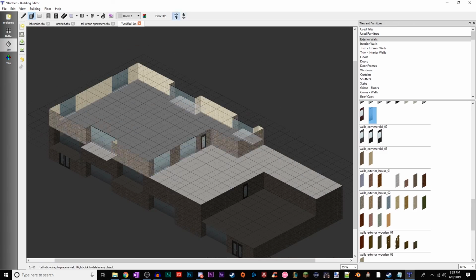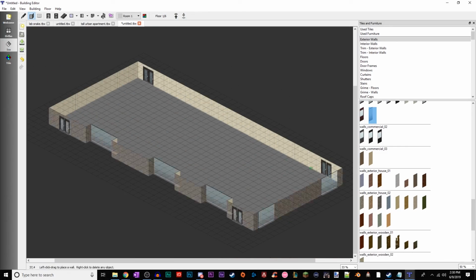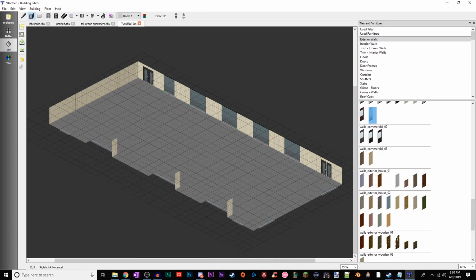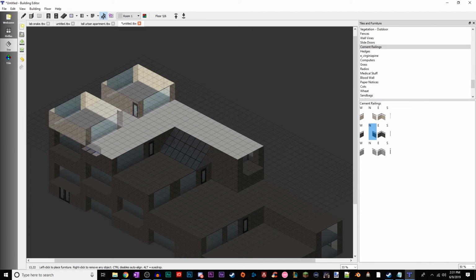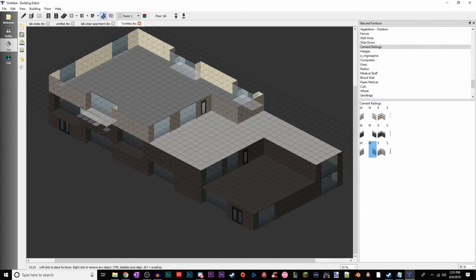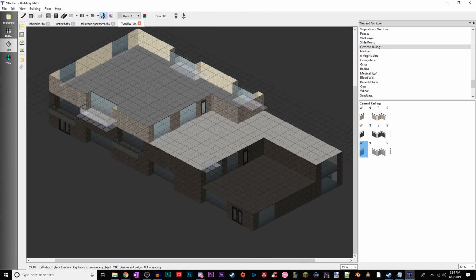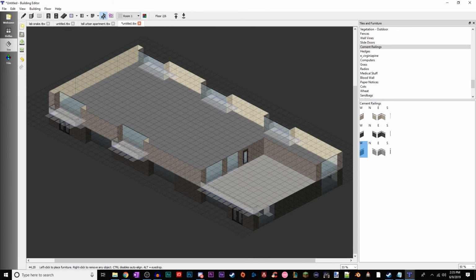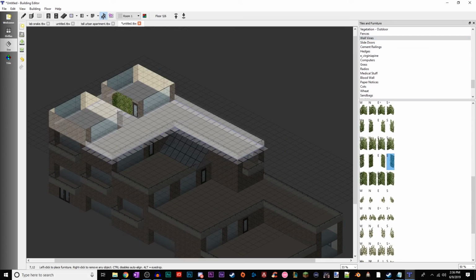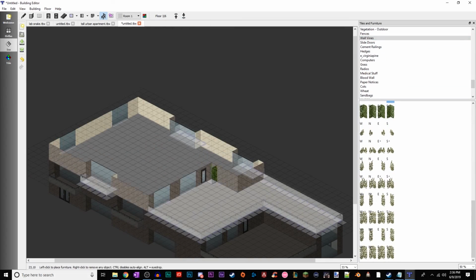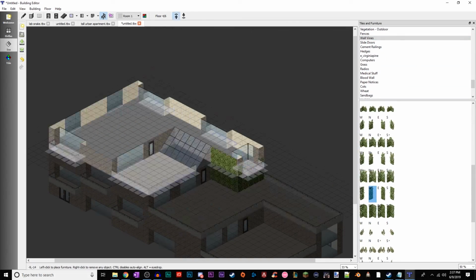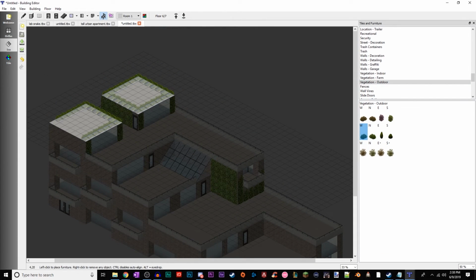Threw in tons and tons of windows, just filled up this place with light. And then, oh yeah, all this work on symmetry too. Finally started to add in railings, but I still felt like the whole building looked kind of dead, so I needed to add some greenery. So here I finished these off. I think these railings are pretty versatile. They're not the exact same color, but you have about three color choices. And then I started adding green.